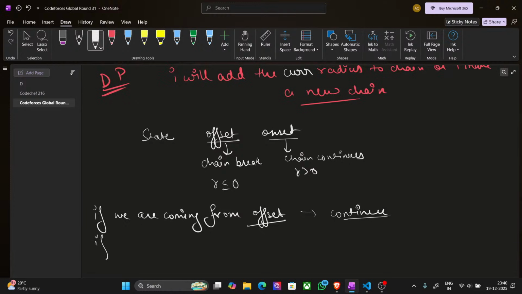But if we are coming from the onset state, we have two options here. We can take the same on state, or we can take offset plus 1, which means I have broken this link till here and started a new link.